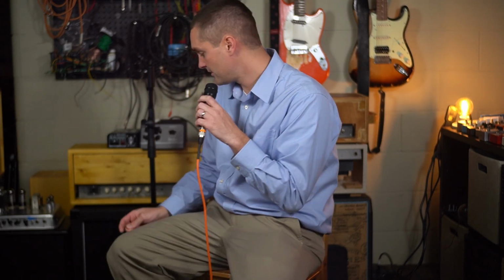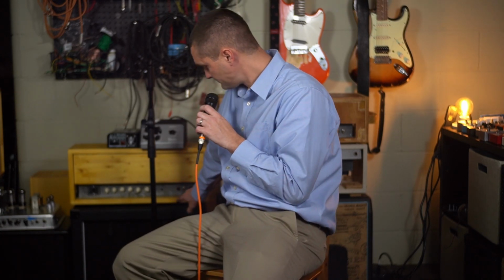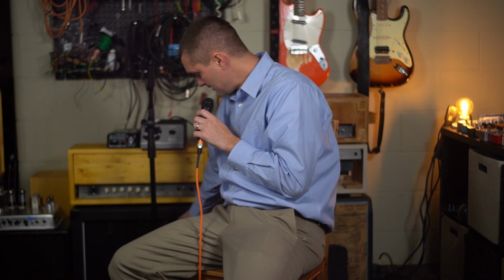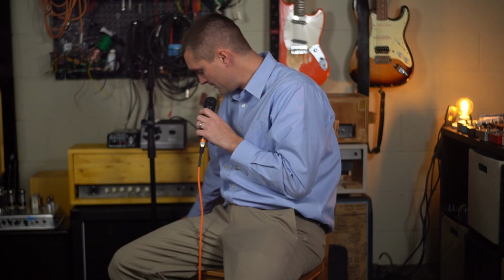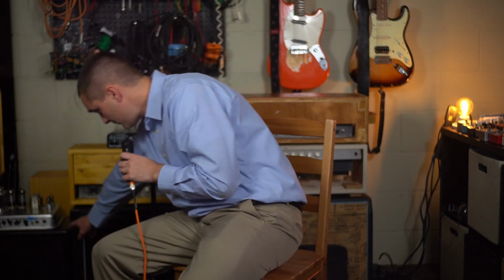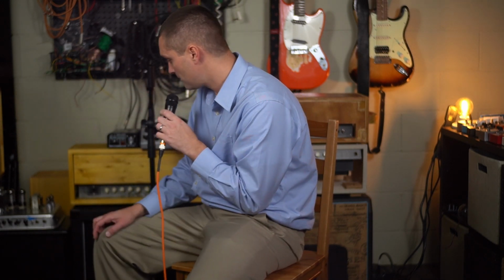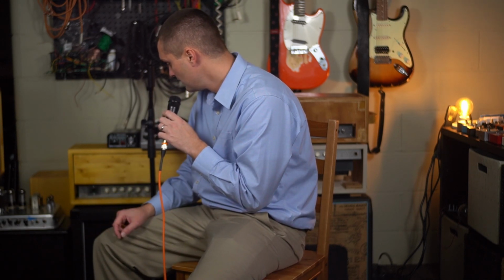Okay, so the first thing I want to test is the speaker cabinet. I'm running into a Seismic 112 that's got an Eminence Red, White, and Blue speaker. I'm going to instead try this old closed back here that's got a WGS G12C speaker in a semi-open configuration. We're going to test that speaker cabinet and see if it does anything differently.